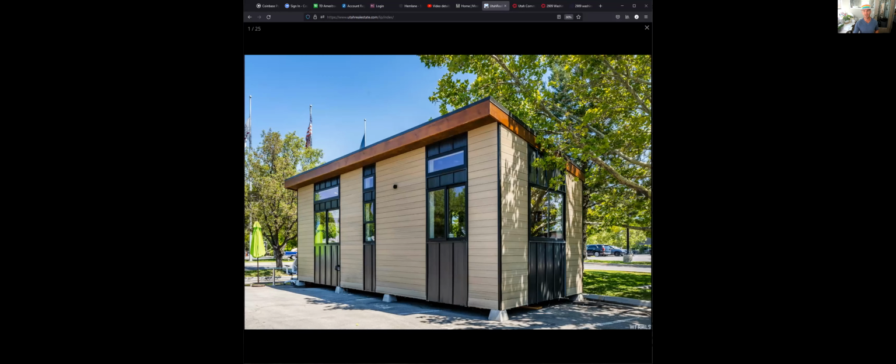We have shipped this unit a couple of times. Even if you're not going too far, the cost to have somebody show up and crane it, you're still spending about $6,000 just to move it throughout northern Utah, and then shippers are going to add for mileage. But these things are usually built with clips so that cranes can just kind of hook onto it, crane it off, and put it where you need to on a lot.